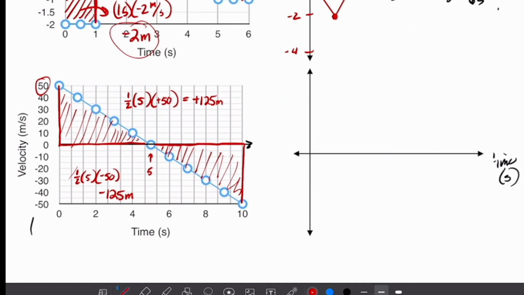So let's have a look-see. Position, meters. 10 seconds of time. 10. And that's time. Something special happened at the 5-second mark. It was stopped, so I'm going to mark the 5-second mark. Seems like an appropriate place to mark on my graph. I don't see anything else I can feature. Told in the instructions to start at the origin, starting at the origin.